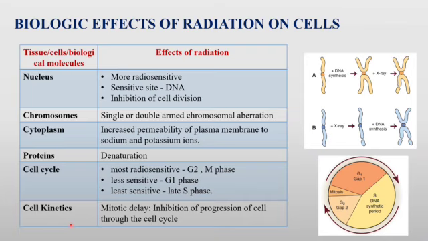Apoptosis is nothing but programmed cell death, which is more common in hematopoietic and lymphoid tissues, and it is observed after a low dose of radiation exposure. It occurs within hours after radiation exposure, seen in lymphomas and serous cells of the salivary gland. What is the bystander effect? Here, the cells that are damaged by radiation release molecules into the immediate environment, causing killing of nearby cells through chromosome aberrations, cell killing, and gene mutations.